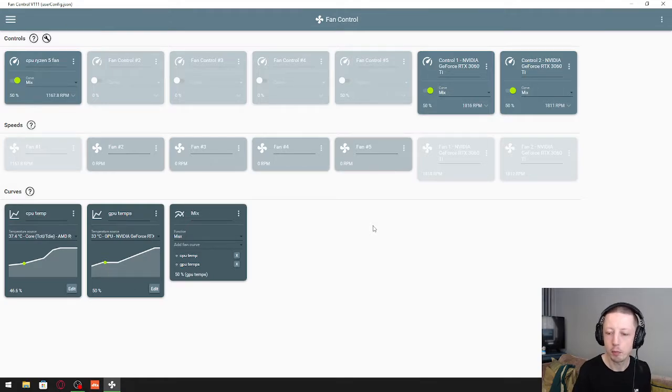They're just one constant speed all the time, and it's controlled by a, I can't remember what you call them, like a Molex, the old style power connector. They're connected to a little box that has all the little pin headers, but they're not the 4-pin headers you would normally get on a board. So I need to buy some new fans to incorporate into my build so that I can control the case fans as well as the CPU and GPU fans, which I do need to do in the future.